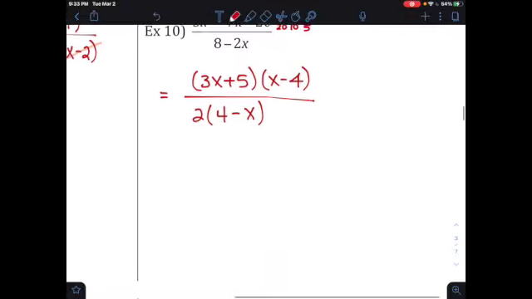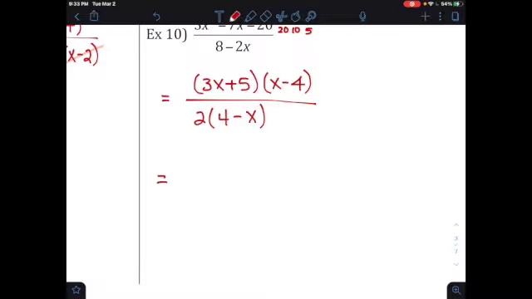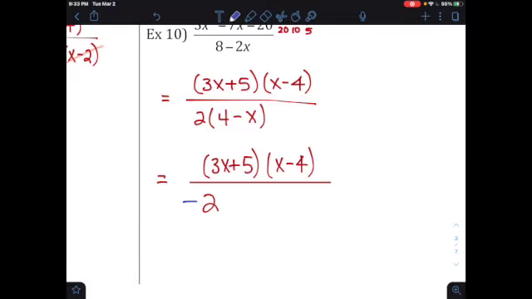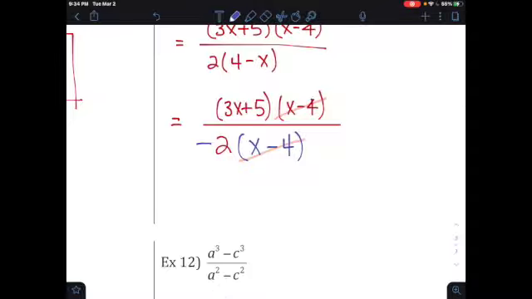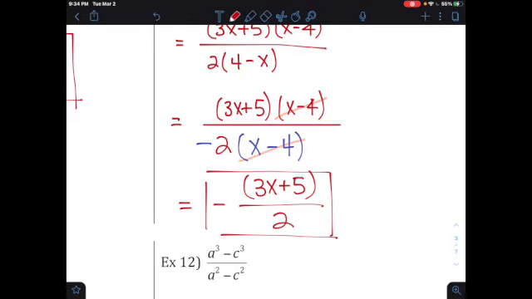To switch the order with the opposite sign, what we're going to do is, I hope you guys remember, pulling out a negative, 3x plus 5 on top, x minus 4 on the bottom. Does it make any difference? No, it doesn't make any difference which one you write. So that's going to be 2 negative x minus 4. Did you notice? Because I pull out a negative, I get to switch the x minus 4. Now, I can cancel, so x minus 4 cancels out, and the answer I have left is going to be negative 3x plus 5 over 2. And that's your answer. And that's example number 10.